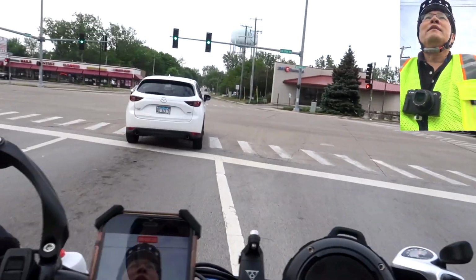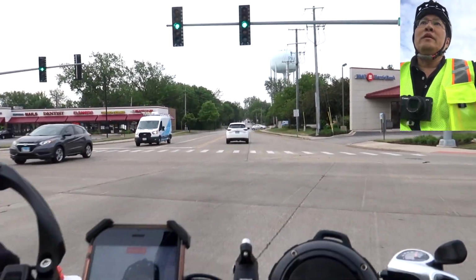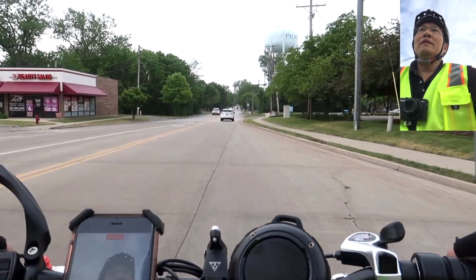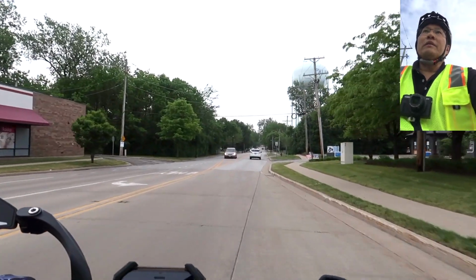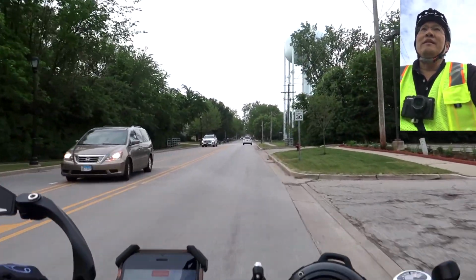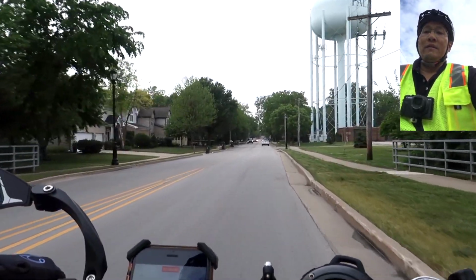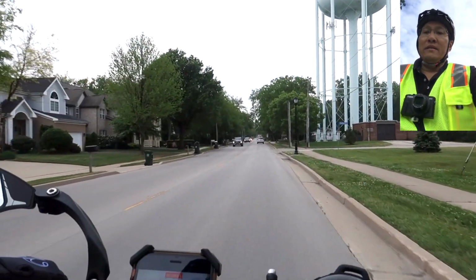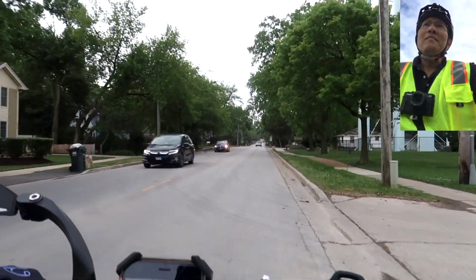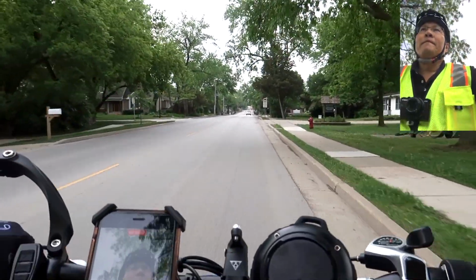All right, so I'm doing full throttle at this point just to get me through the intersection. All right, and this is a 30-mile-an-hour lane. Let's do full throttle. Let's see how fast this goes. So we're doing 20 miles an hour right now. And we're pretty much stuck around 21 miles an hour. It's going up a hill at this point, so I'm gonna pull off. I'm just gonna pedal at this point.